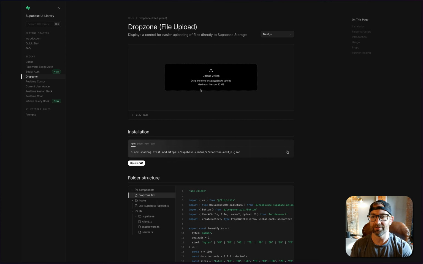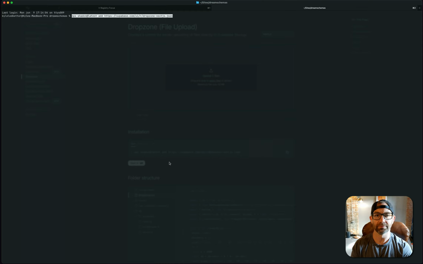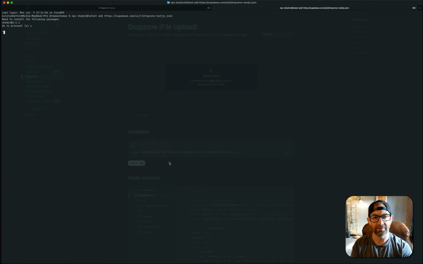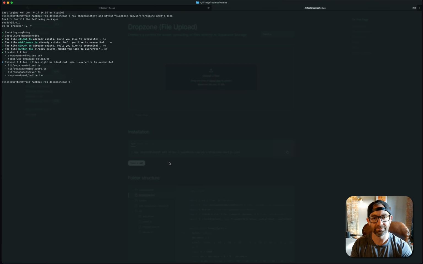What we will want is the ability to upload CSV file. So we are going to use this drop zone file upload. So I'm going to go ahead and install that. You can see it's one command you copy and paste. It's going to install update to ShadCN. And I basically just told it to not ever write my existing files and just create what it needs to. So it's pretty cool. It skipped 4, just installed 2 files, and we're set up now with the drop zone.